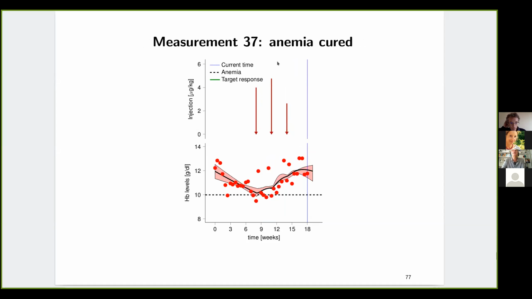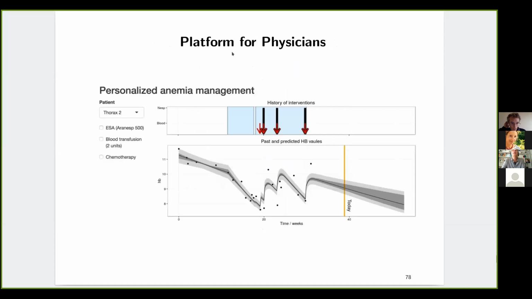And this can also be, and this is the plan in the long run, transferred to a tablet for the physicians. And these are real world data, this is a patient. And this was really the day we built this model. And now in this model, for this software, for this application, you can do planning of the treatment.